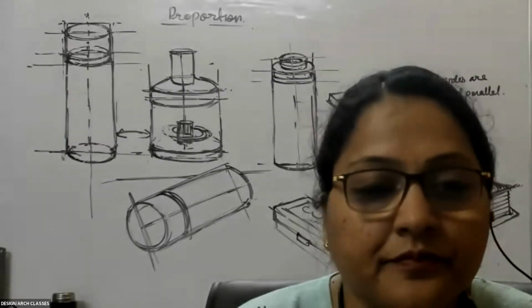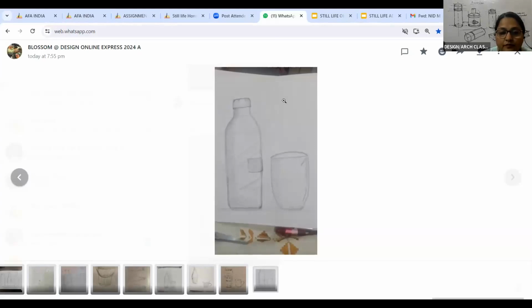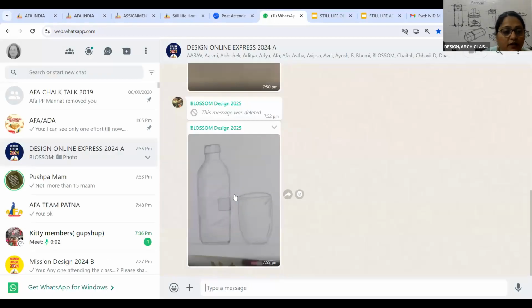Blossom, so here you need to check with this curve. This is not coming very nicely and perfectly. It's okay. Bottle is okay. Try for the next question now. Anyways, your drawing is improving, Blossom, but you need to improve on the rendering part also. So possibly अभी we have more time for you, जिससे आप ये अपनी rendering skills को भी थोड़ा और enhance कर पाओ. ये अच्छा है, ये जो आपने लिया ऊपर, this I can figure out. This is good. ये भी अच्छा है, but if it is a transparent glass, then more designs are expected. तो आप कोशिश करेंगे कि अगर मैंने transparency दिखाई है, so I am playing more with the designs. It's okay. Try solving the next part now.